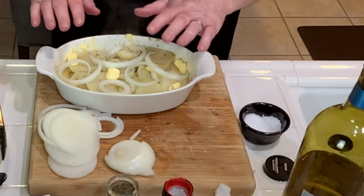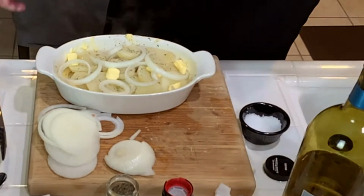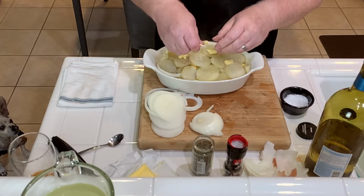We're almost at the top. So I think just one more layer of potato and then we'll put the liquid in and we'll be good to go. Little salt and pepper on the top and then the butter, but I don't put the herbs on the top, whichever herbs you choose to use, because they can get a little burned because this is going to crisp up in the oven.